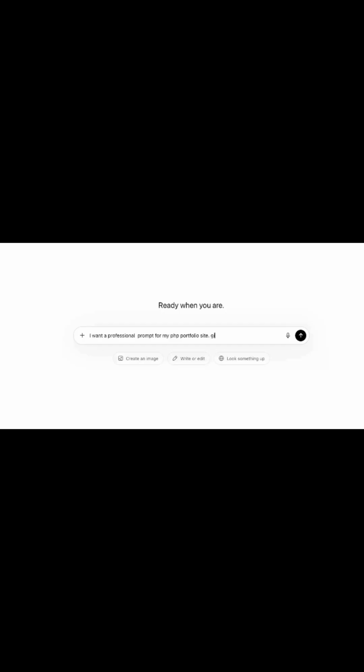I will do this using OpenCode CLI. Give me the prompt. And now if you want a specific color combination, you can mention it here, let's say yellow color combination, blue, whatever, just mention it here. I'm okay with it for the tutorial purpose, so let's just go for it.